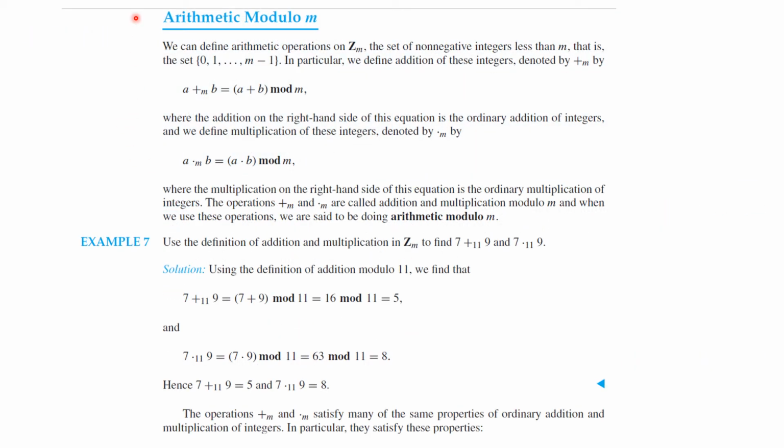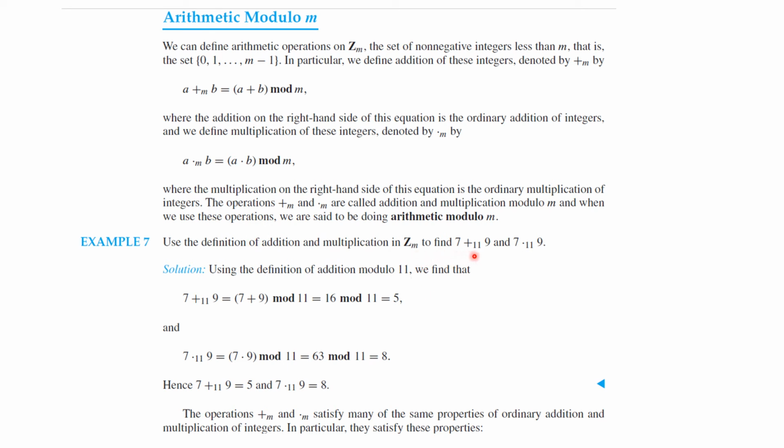Now let's move on to talking about modular arithmetic. We can define on these equivalence classes operations: take A and B and add them mod m, or multiply them mod m. This is the definition of addition, and this is the definition of multiplication. Okay, so let's apply these definitions. We're going to use the definition of addition and multiplication in Z sub n, and that's what we define this set to be.